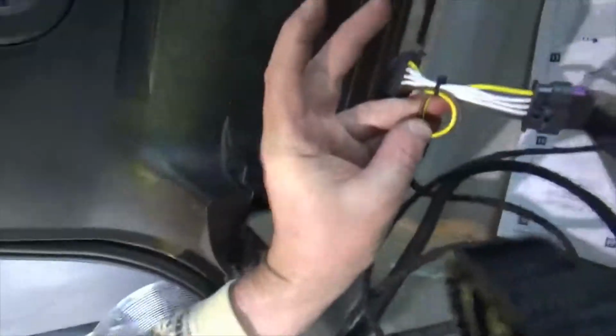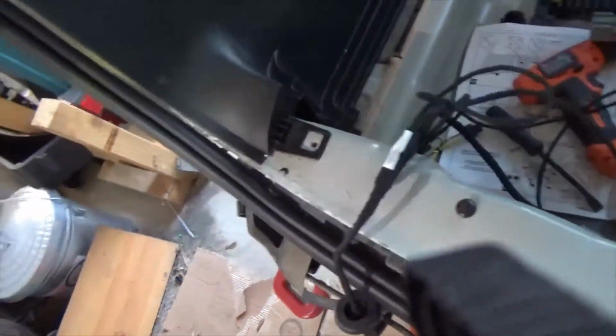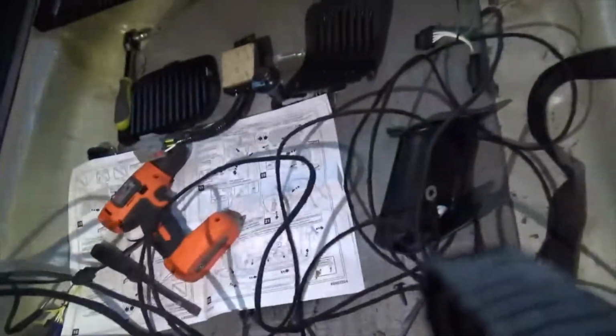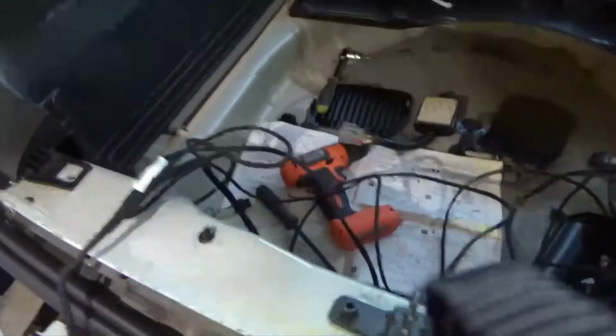So this is basically just hooked in parallel. That's all this is, a parallel grouping of what the existing turn signal system is. That's why it's able to work like this. And I guess the reverse lights are also tied into it. And then you have to have the power module to be able to handle the other light bulbs. That way they don't go dim because they're in parallel with other lights. And that's where the power wire comes in, because that's what that goes up to the front for. And so that adds power to that, which then adds power to the light bulbs, which are going to be added into it with a trailer.